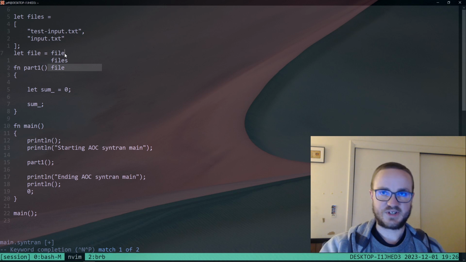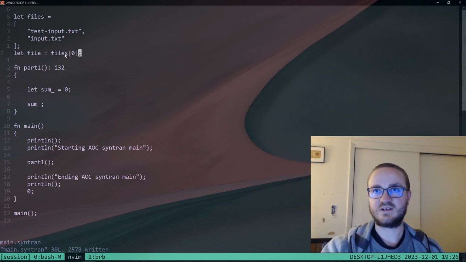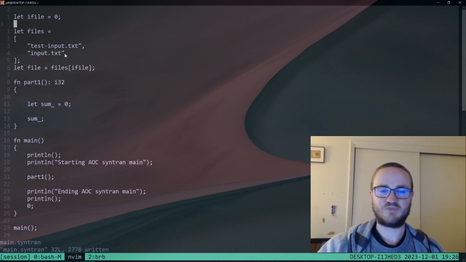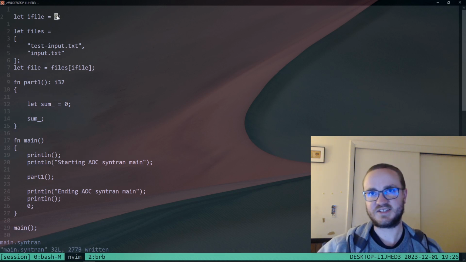So at first, we're going to work with the test input. I think I want to have a variable here. So ifile. And then when we work with the test input, we're going to set this to 0, and it's going to select this part of the array.